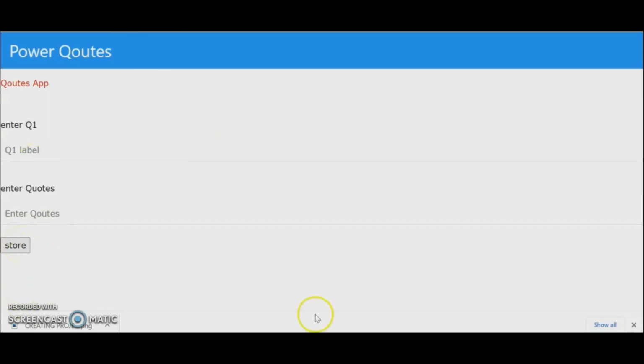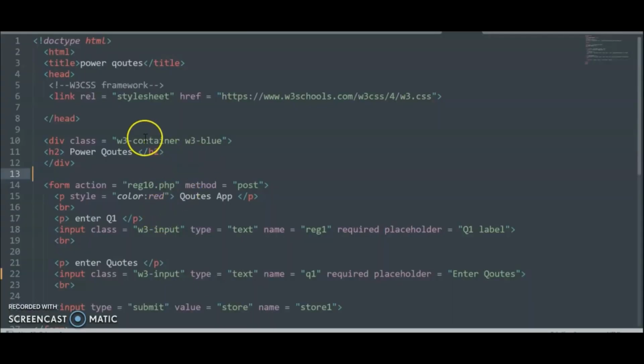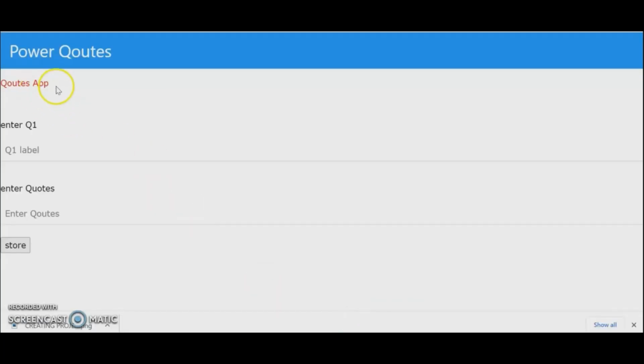I think we have wrong information from here. Okay, we have to remove this thing again. All right, it is to tidy up our program, the Power Qoutes. We have the Power Qoutes here, title slash title head. Same time we have here the head, and then Power Qoutes. Okay, so the output is not that good. Okay, because we have here the missing part for the bits. Okay, we have to check it again here.